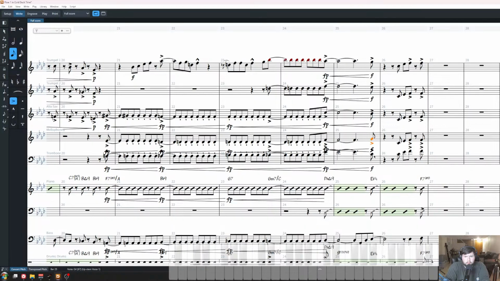C on the bottom. I know I don't have an F in there, but I would prefer to double the third, so it's a little stronger. Is it? Let's hear it in context after I put some of the... Nope, that's not right.